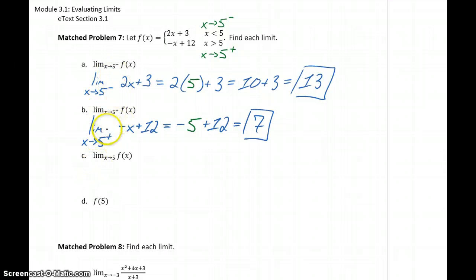We have the left-hand limit and the right-hand limit. Now we want to answer what is the limit as x approaches 5 for this function f(x). In this case, that limit does not exist because our right and left-hand limits are not equal to each other. If the left-hand limit and the right-hand limit are different, the limit of the function at that point does not exist.